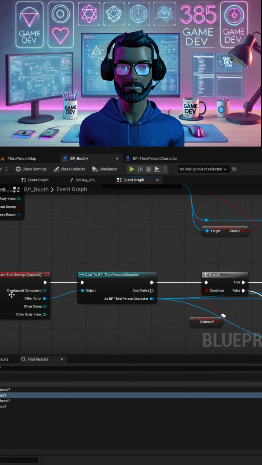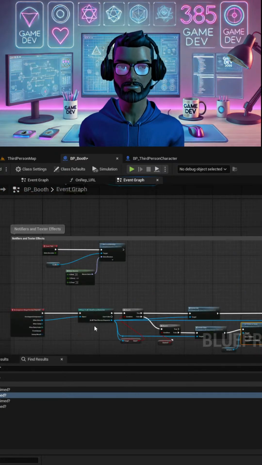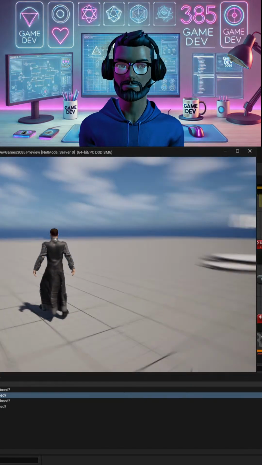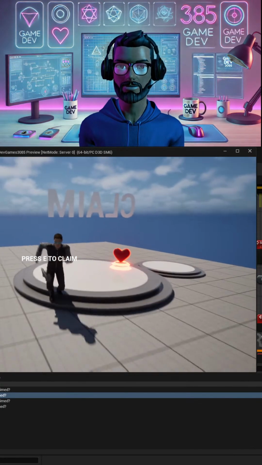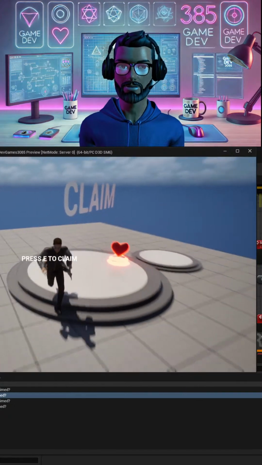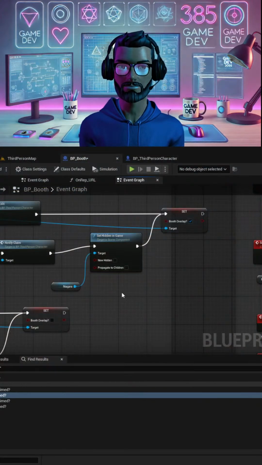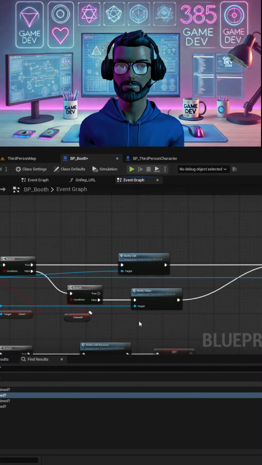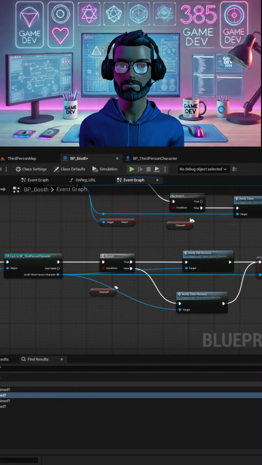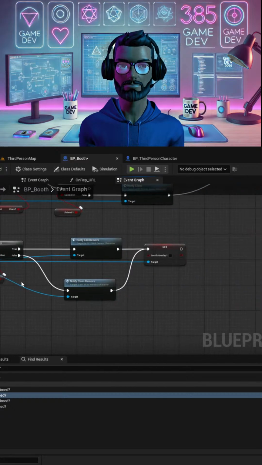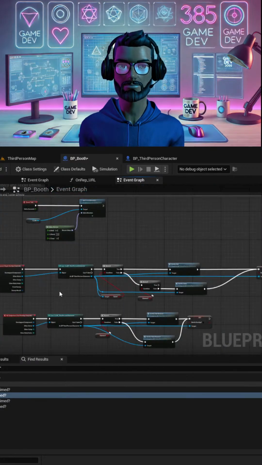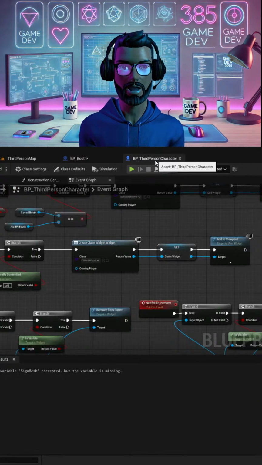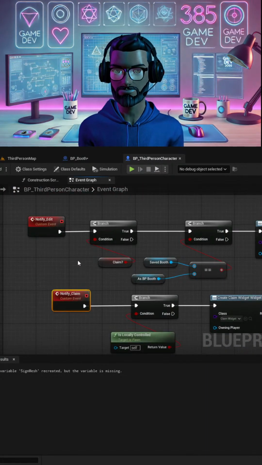All right. Let's see. There you go. Actually, that's overlap. We want it to actually claim it. Overlap. E. So I guess the functionality comes from the third person character.